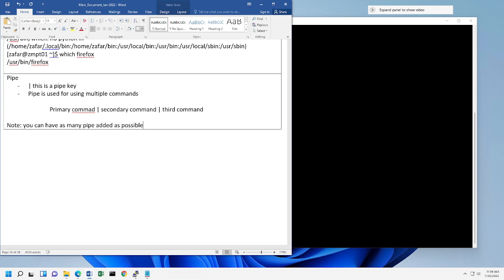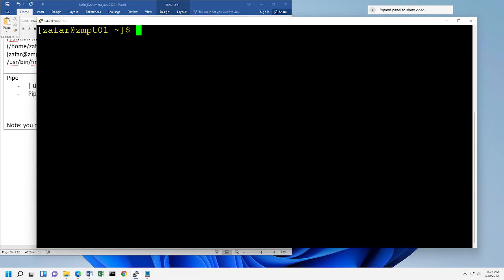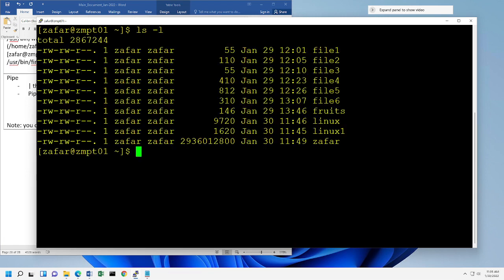Okay, so let's see here. I'm gonna do ls -l, and I got this information here, right? So now what I'm gonna do is I just want to see Linux in here.